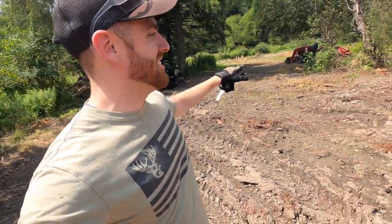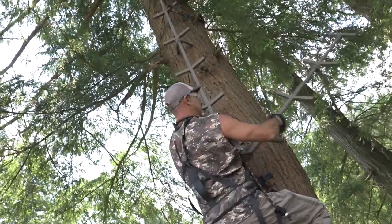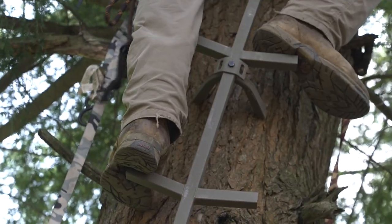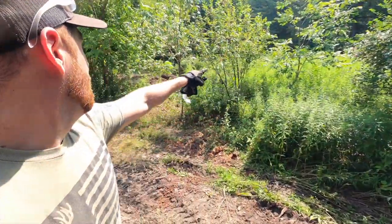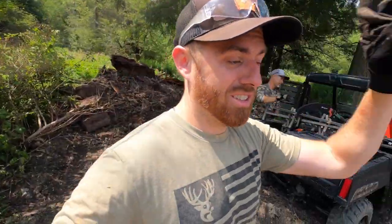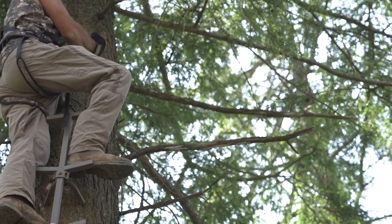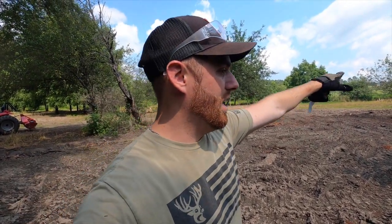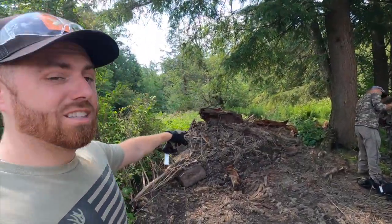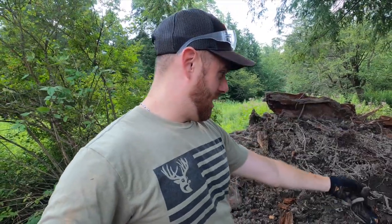This is a turnip Brassicus blend plot. We got an elevated blind right there, but Uncle Jay's in town and we're going to hang a stand up in this tree. This pine right here is perfect because the deer cross the creek right on the other side and they cross right here to get into this plot. So with any sort of a south wind blowing out this way, it's a perfect little ambush. Dean and I cleared a huge mound of logs in the middle here that broke up this plot, and we actually stacked everything purposefully right here for a little cover so you can get in and out undetected.